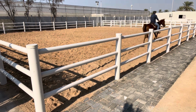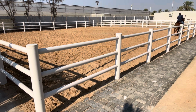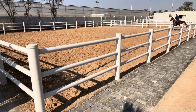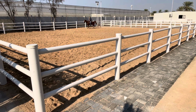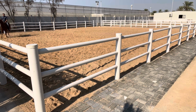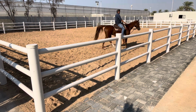Again, you don't want him to be too responsive to the cue, because then he's a pretty difficult horse to ride. But at the same time, you don't want him to be so dull that you've got to kick him and whip him every time just to ask him to go. That's good. You're slowing down. Good.